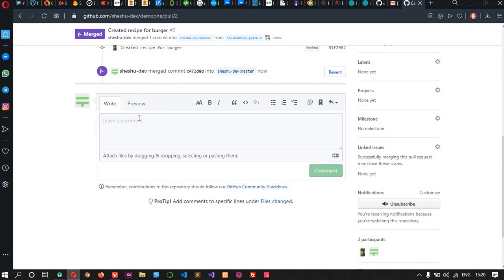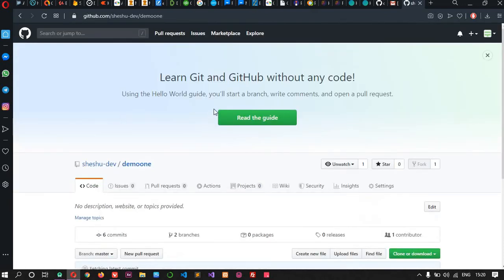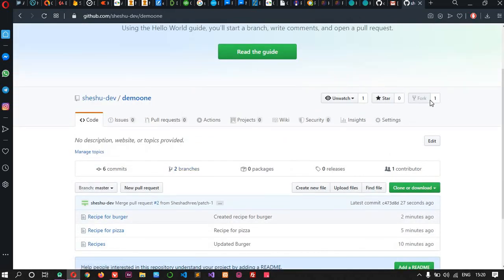Now it is being merged. Now what we can do is we can come back to code, and there is no pull request. Now here we can see recipe for burger in our master branch. So this is called as fork option.